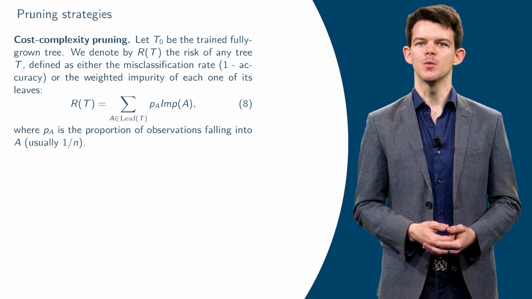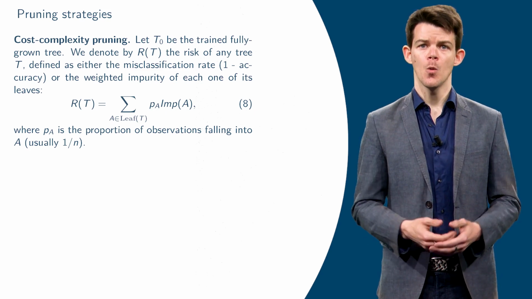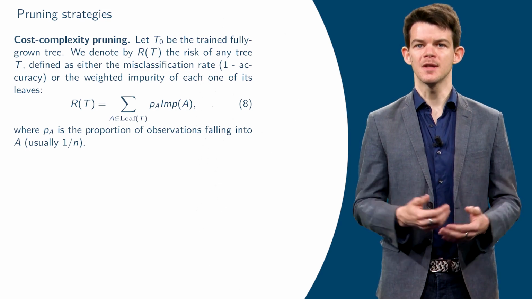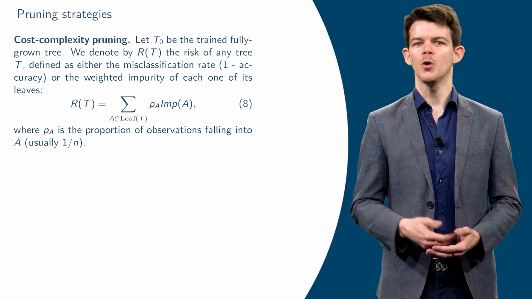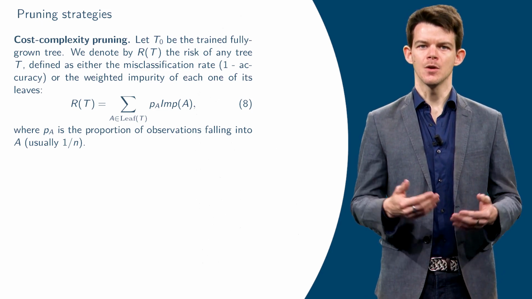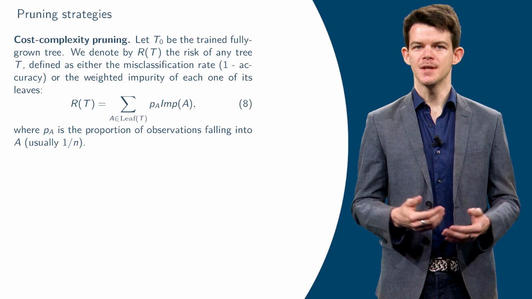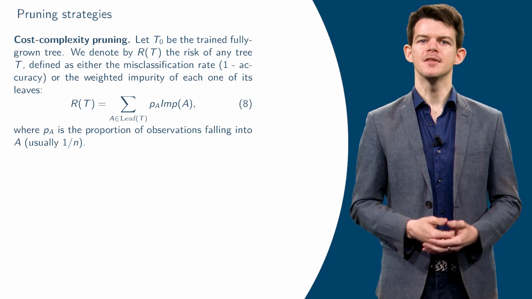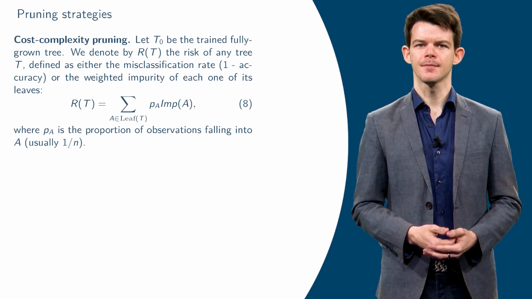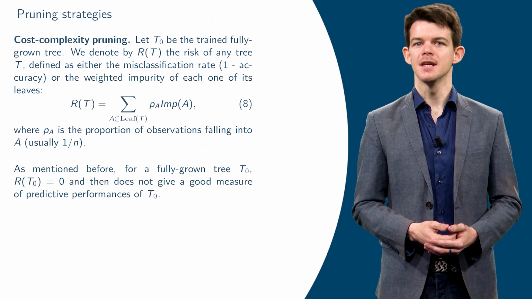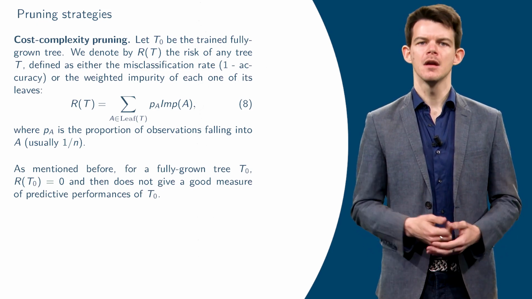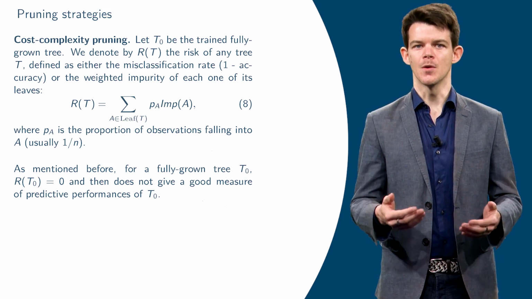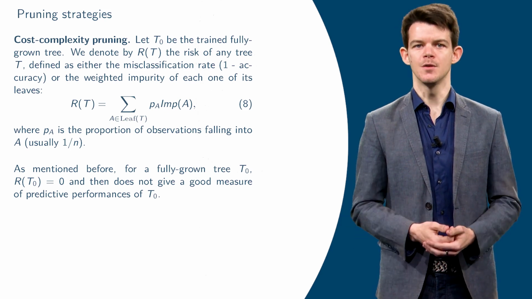This quantity can also be written as the impurity of each leaf of the tree, weighted by the proportion of observations in each leaf, if the impurity measure chosen is respectively the error rate in classification or the variance in regression. Note here that the error rate as an impurity appears again. The error rate should not be used to build the tree, but is commonly used during the pruning step. The risk of the fully grown tree T0 is 0. Indeed, each leaf of this tree is pure, so its impurity is 0. The error of this tree on the training set is thus 0.